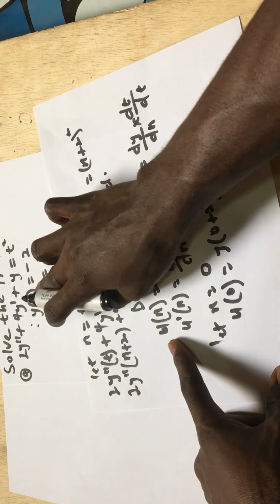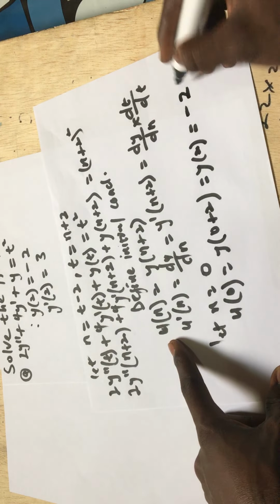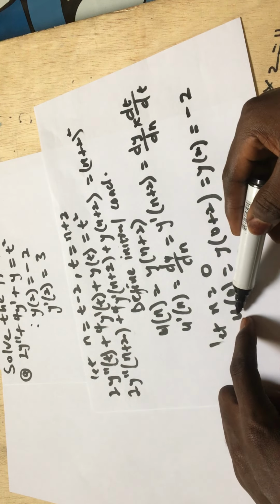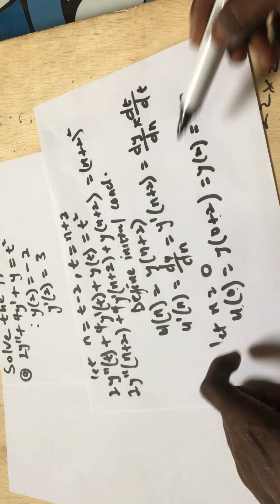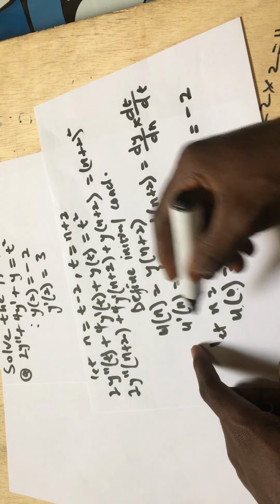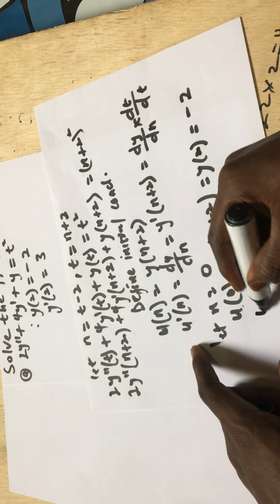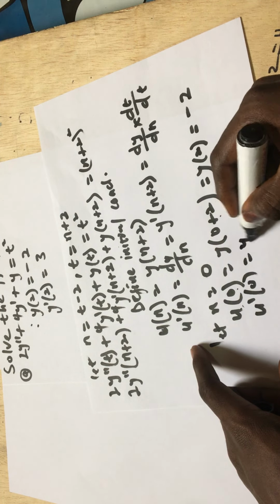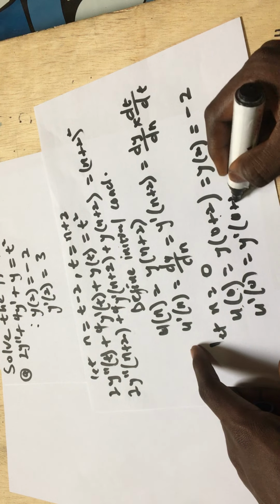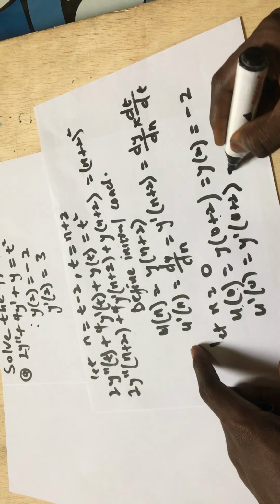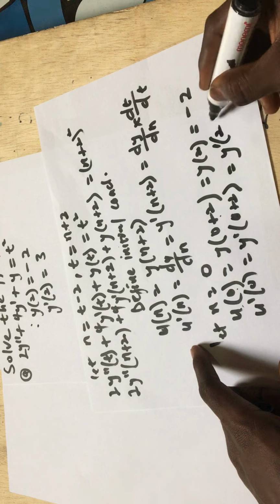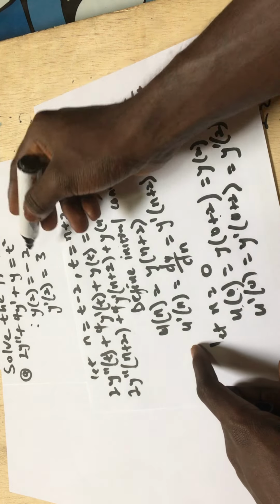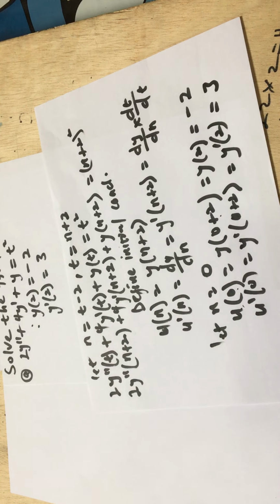So from here y of 2 is negative 2. So we change the subject. Are you okay? We just change the variable. So u of 0 is the same as this. So we substitute for u prime of 0, which will be equal to y prime of 0 plus 2. Are we okay? Will be equal to y prime of 2, the value is 3. So we change the variable.